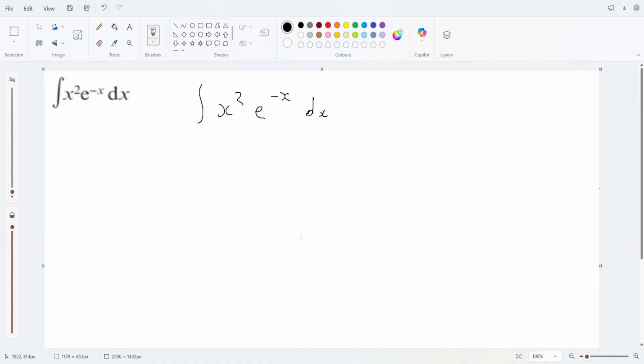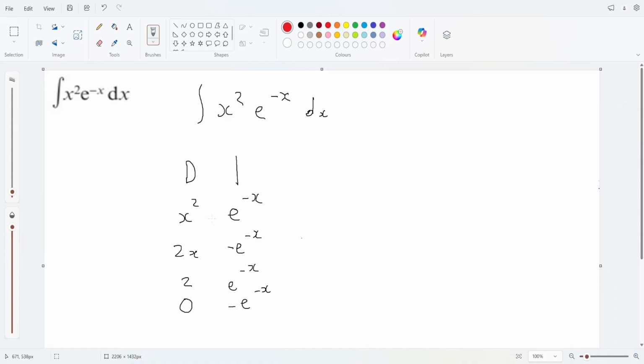Okay, so next question, I thought it would be fun to do one with e, because e is really fun to integrate, and you'll see why in a second. So if I just put the x squared and e to the minus x in my columns, I'm going to start by doing all the differentiation on this side. This is going to go to 2x, this is going to go to 2, this is going to go to 0, and then this just goes to minus e to the minus x. This just becomes e to the minus x, and this is minus e to the minus x again. So it's just a nice alternating pattern.